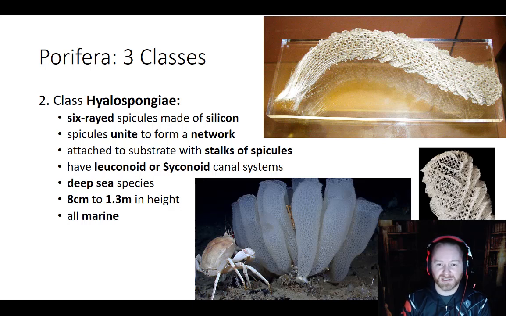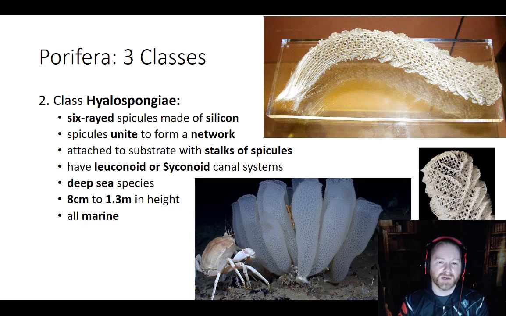There's always going to be six points sticking out, kind of like jacks. What's the game? You bounce the ball and you grab the jacks off the ground and then grab the ball back. You probably never played it, but your grandparents or your great-grandparents probably played it. But anyway, there's this little thing called jacks, and if you step on them on the carpet, they really hurt, kind of like modern-day Legos. But anyway, they're six-pointed, and they're made of silica.